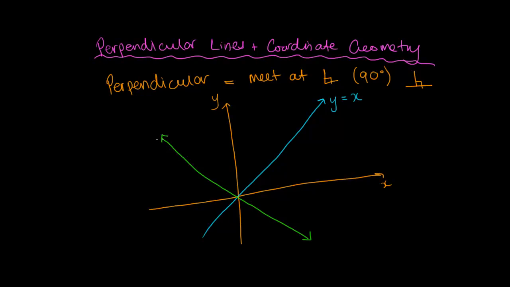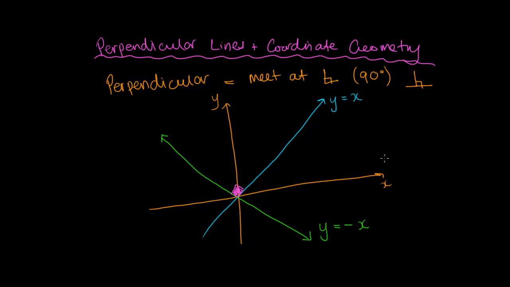Well, it can't be y equals x, because that means that the gradients will be the same and it would be the same line. So what is meant by a negative line? Hopefully you would have said a negative gradient. So now that I've got the two lines there, I'm going to put a little purple right angle in there, so we can see that they both meet at 90 degrees.